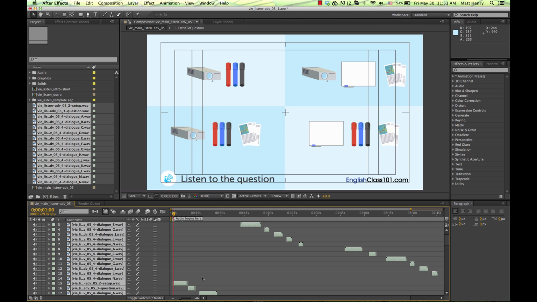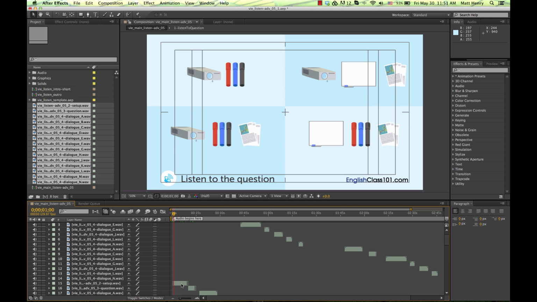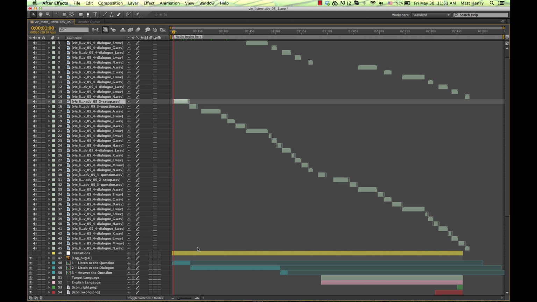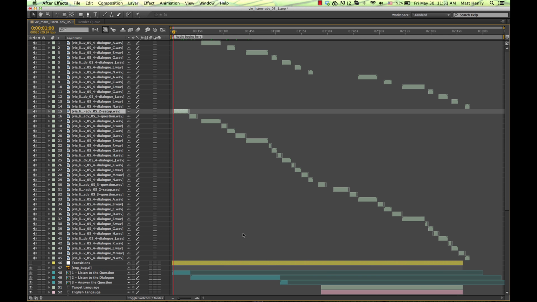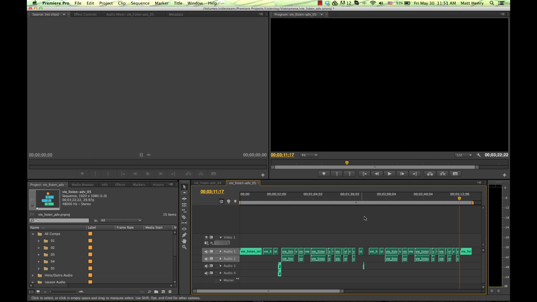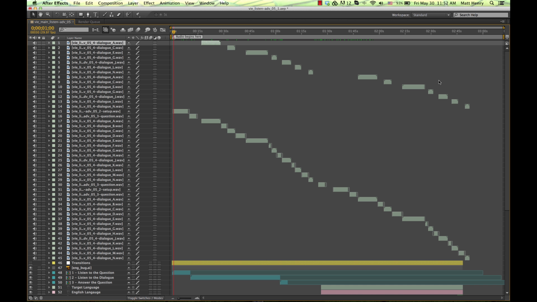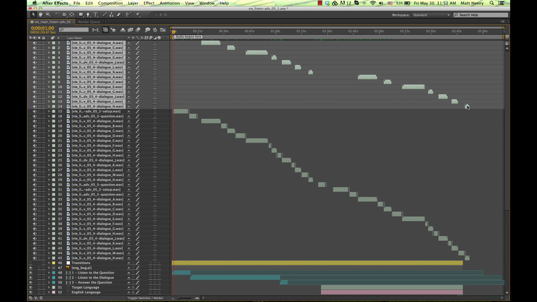Everything's imported. What that does is, as you can see, makes it so everything starts at that point. And then if I just make this larger, what it's done here is imported... Well, there are some clips which were in stereo. See, like this, like one of these actors. So the male actor was in stereo. We don't need these extra clips. They just give us two clips when there are stereo tracks.